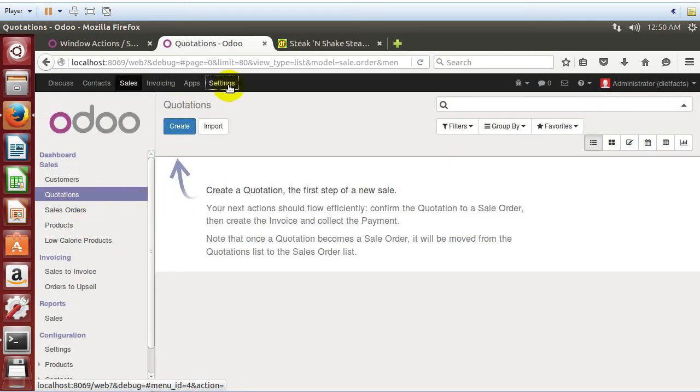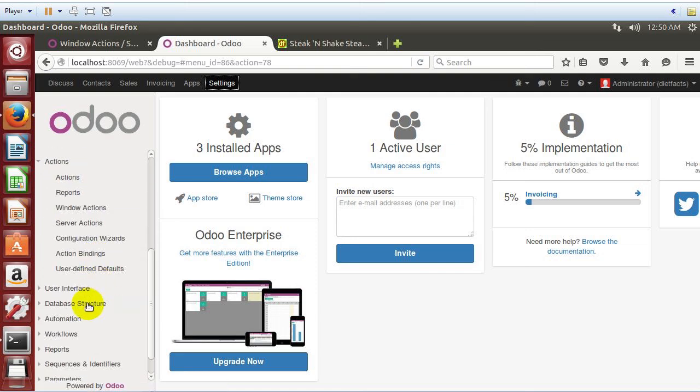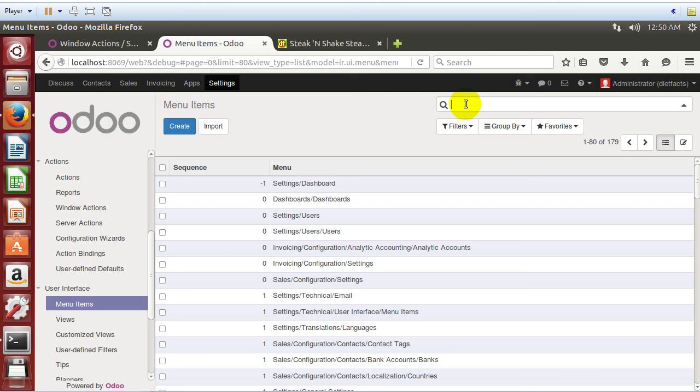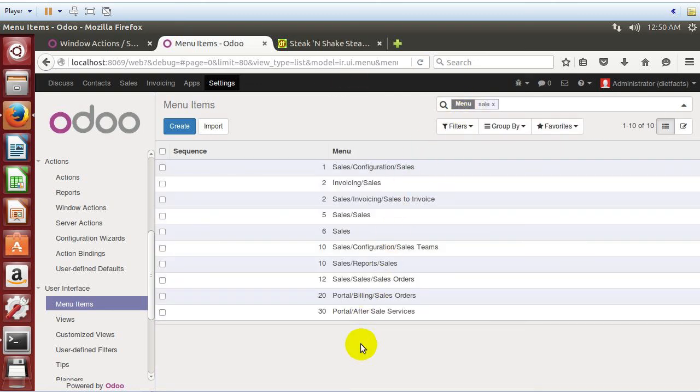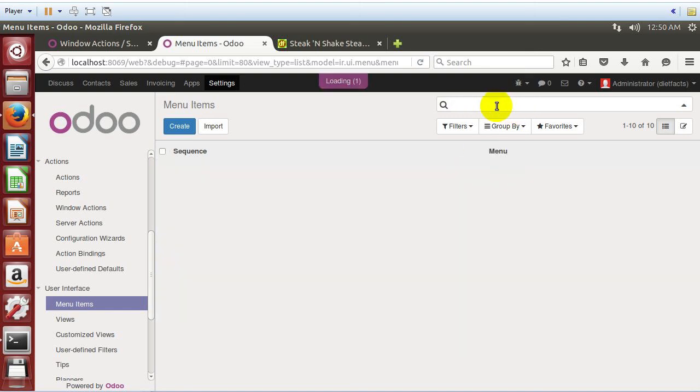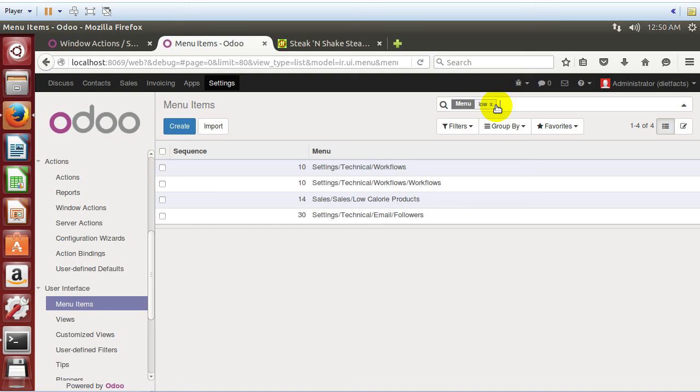And then finally, just to finish our review, you've seen the actions. How do they get set up with the menus? You just come down here to user interface, you look at your menu items, you can actually type in the name of the menu that you might want to look at, and in this case you can see anything to do with sales. We had the low calorie menu that we made, so I could type in low, and there's our low calorie products.